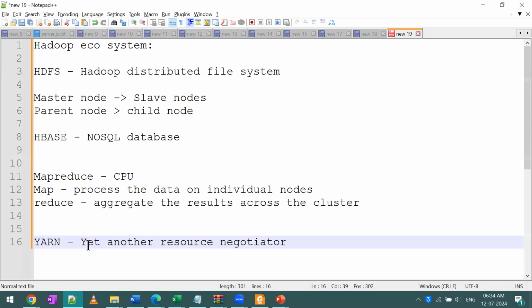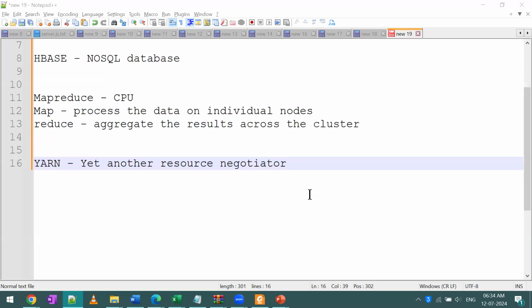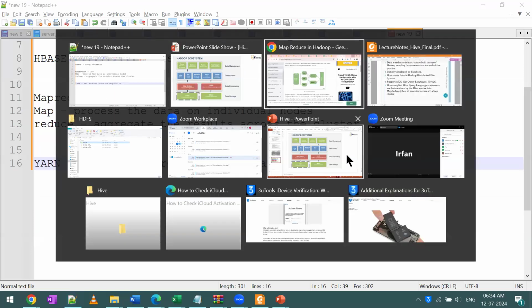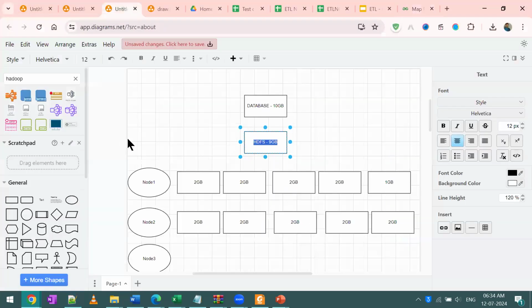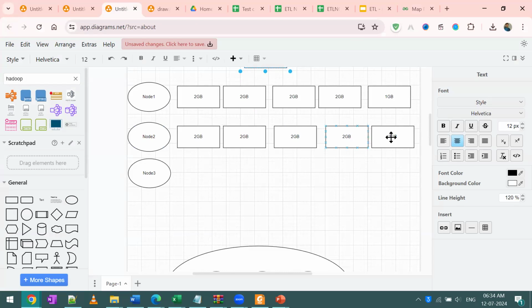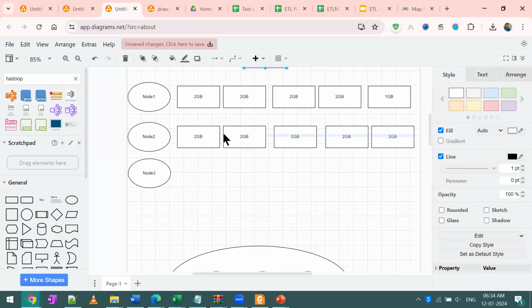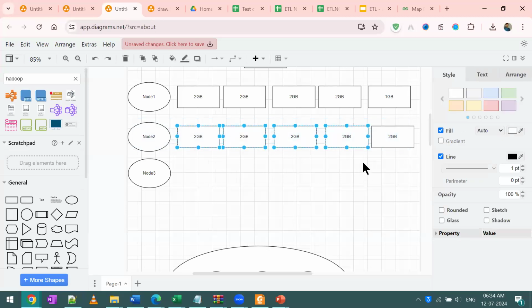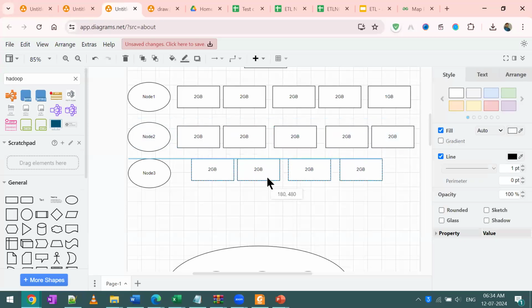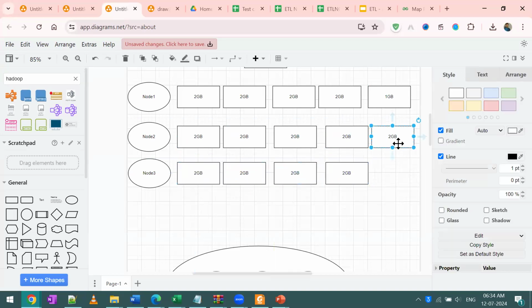So the YARN full form is Yet Another Resource Negotiator. For example, here, I told you there are multiple nodes I can work on. Like this, we have multiple nodes.